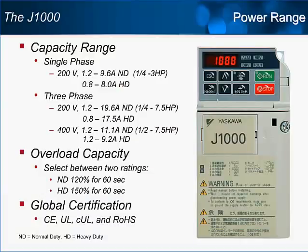Arguably, the most important specifications of the J1000 are the available power ranges and the normal duty and heavy duty current capabilities. I would also like to point out that Yaskawa does offer single-phase J1000s up to 3 horsepower, and that the J1000 can go up to 7.5 horsepower with 3-phase power.